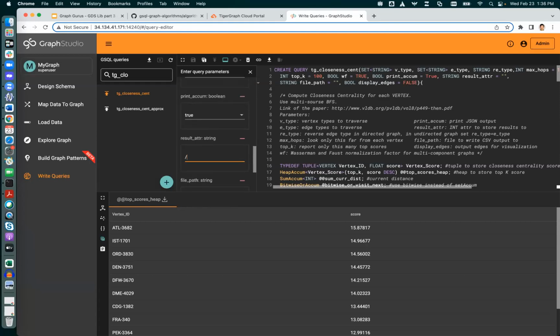And you see these same attributes for the files, or how do you want the output? So this one would be, say, closeness.